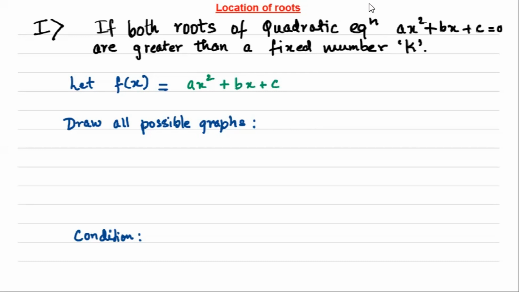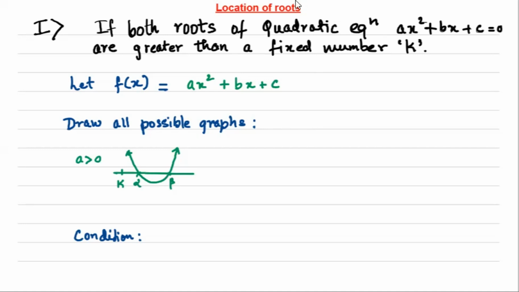Now, since it is a polynomial, so now we can draw the possible graphs of this. So let's see how to draw the graph of this one. So let's draw it for a greater than 0. So I know that either it will be opening upwards, something like this, and this is the x-axis, and here is the number k. Okay, so both of these roots are greater than k. So I can say this is alpha and this point is beta, right? So alpha and beta are greater than the given number, which is basically k.